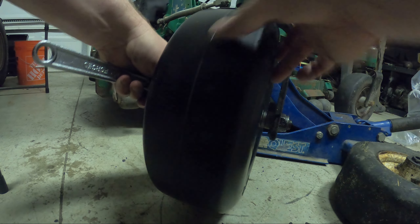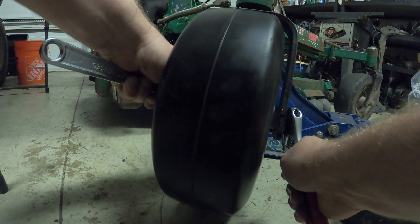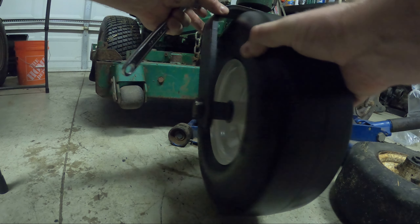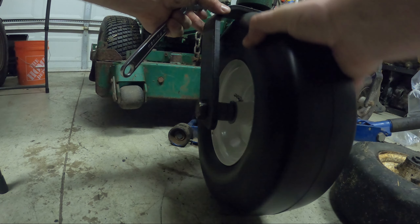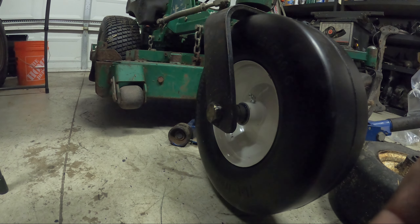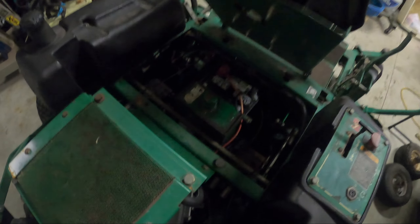We'll just kind of try to find that sweet spot where there's very little play and it rotates — make sure we keep it greased and we'll be good to go, get both sides done. Battery's in place, the seat folds up for it. There's a rod for that, but I put the throttle cable through the hole, so I think I won't bother with it.